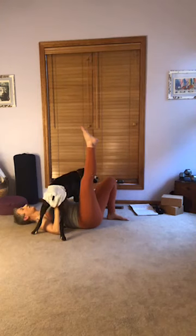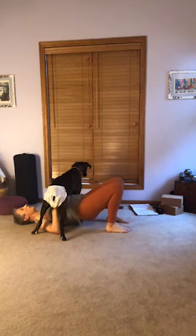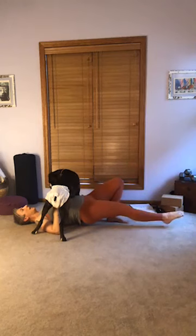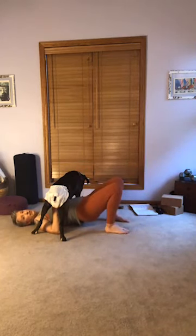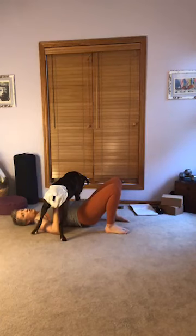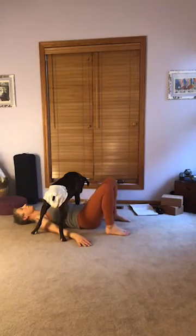You are more than welcome to stay with your sacrum, your low back on the ground, left foot to the floor, or you can come up and we'll do this variation with a bridge pose, the inhale down, the exhale up. You're welcome to start off that way, and if you decide that's not for you, no big deal. Just be wherever you are and just trust the process. Trust you're doing what's needed for you.